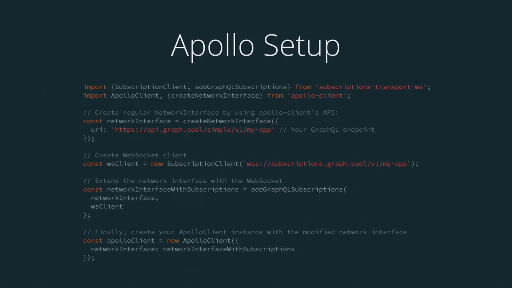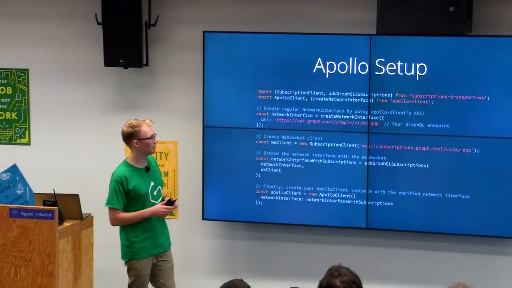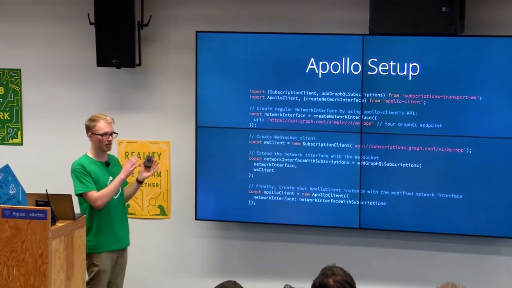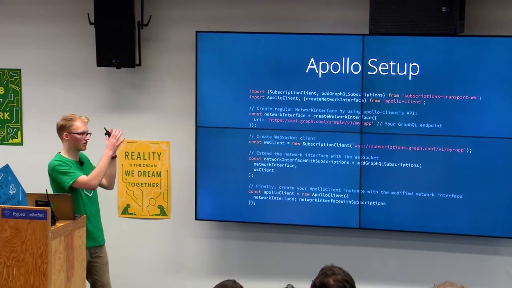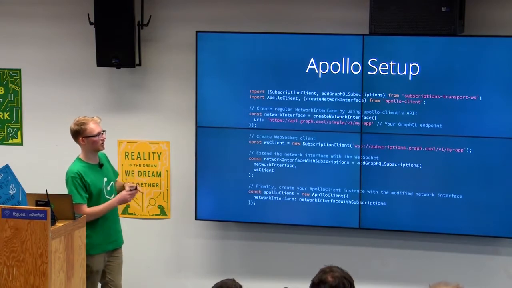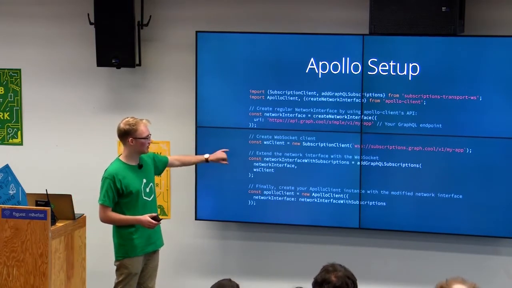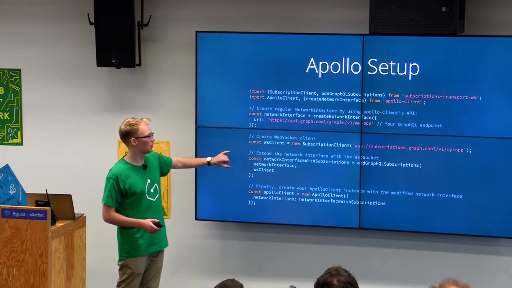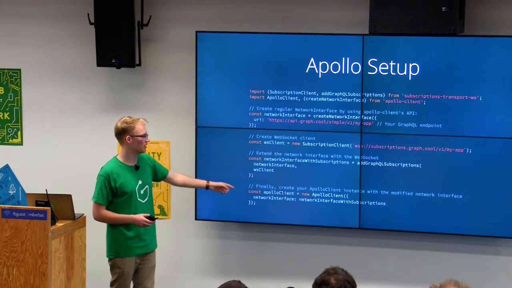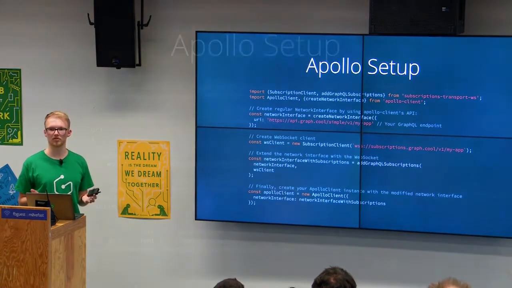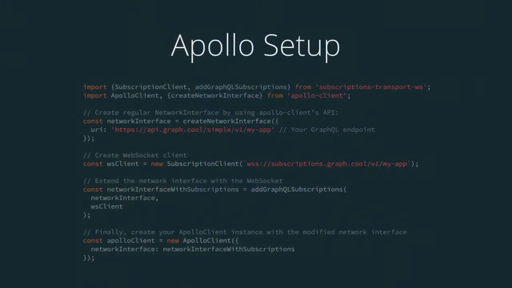Now we are creating an additional GraphQL client via the WebSocket connection. So we have a separate endpoint. If we remember the architecture diagram, there's a GraphQL HTTP server and there's a subscription server, so there are two different endpoints. This is how they created the API for Apollo. We're generating one combined network interface and initializing Apollo client here. Does that make sense to everybody who's used Apollo client already? All right, great. This is basically just the setup.